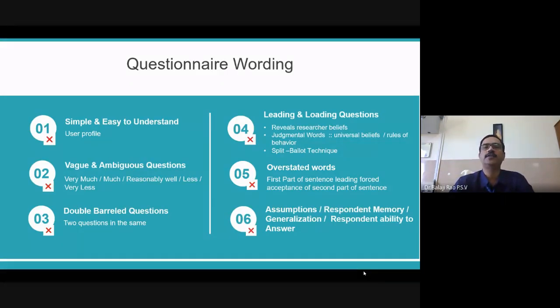Now, the other part of the questionnaire is wording. The words you use in a questionnaire should not lead a respondent to assume something. It should be very clear, and our questions should be objective, not subjective. Otherwise assumptions creep in, so there should be no room for any word that is going to create an assumption, a suspicion, or something else while designing the items for a questionnaire.